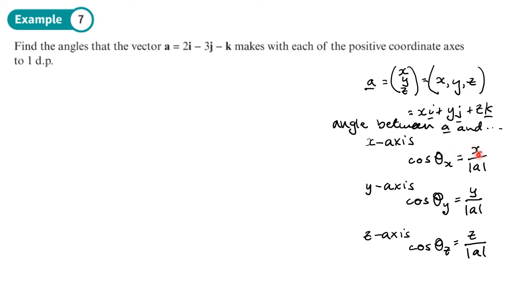If you were actually to draw this out, if you were to draw the axes and you were to draw a vector, you'd have a right angle triangle. The adjacent, well, that would be whatever this value is, the x value, the y value, the z value. The hypotenuse, well, it'll be the actual length of the vector itself. Let me try and draw that out.